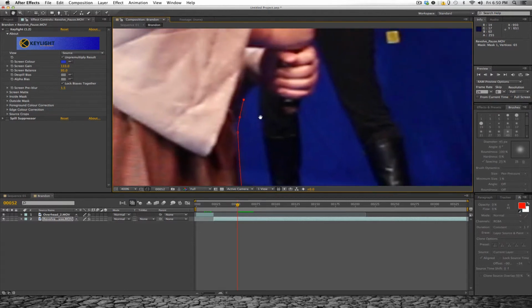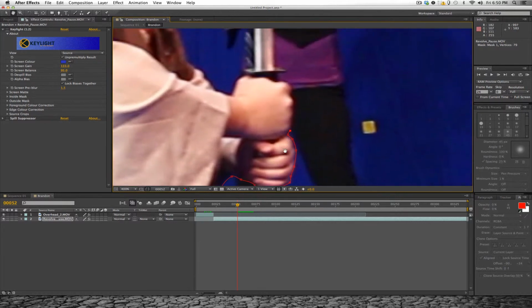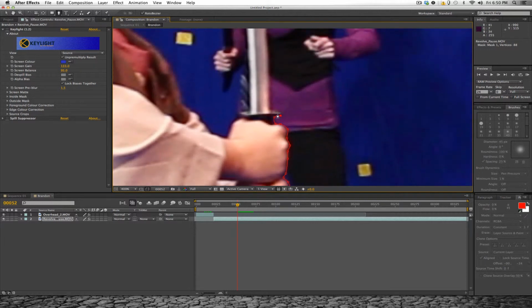Again, I know this is very tedious and boring, but I'm just going to get this wrapped up here around his sword, his hand. Remember, no key's perfect, so especially not in our situation. So doing this is sometimes very necessary.